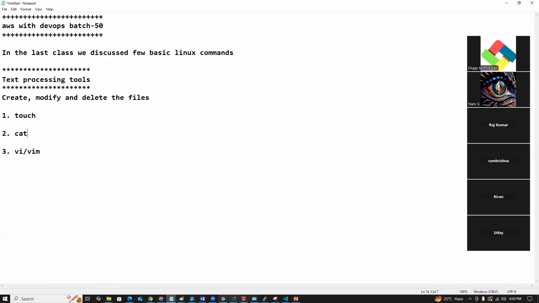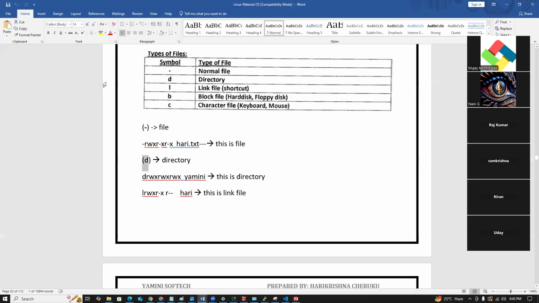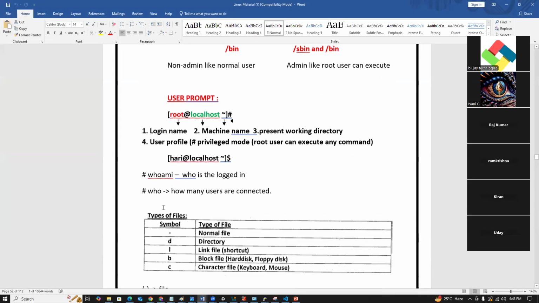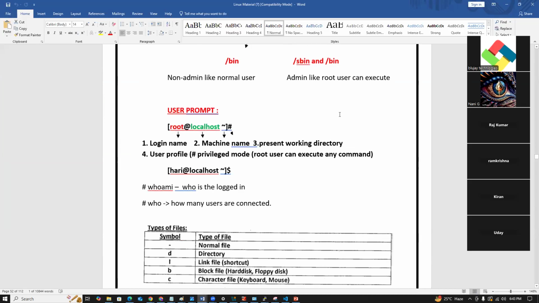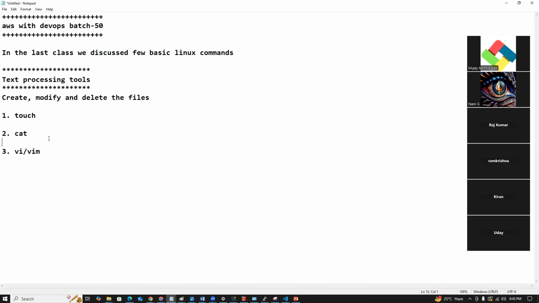How can you see a document? In Windows, if you double click the document, it automatically opens and we can read it. But in Linux, definitely we need to use commands. That command is cat. So why do we use cat?